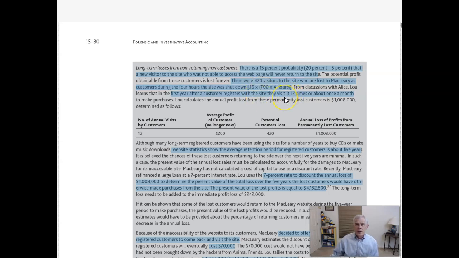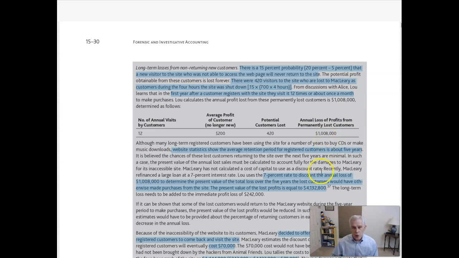Their information that they keep up with to see about visits and purchases and so forth. When you get a new customer, after that first purchase, they come back about 12 times a year, once a month, and then they are a registered purchaser, not a new purchaser anymore. So their next 12 visits, they would generate $200 per visit. You lost 420 of them, and then look at the lost sales here. Multiply all that out, $1,008,000. Big loss. This is for 1 year of these lost customers.